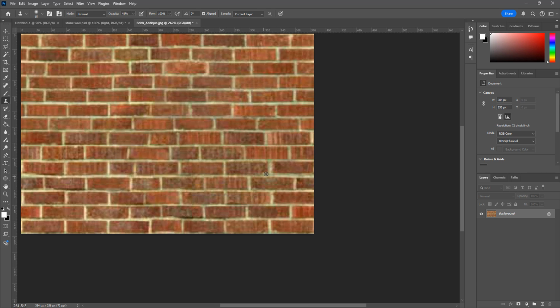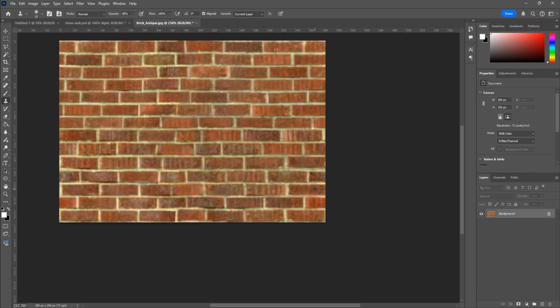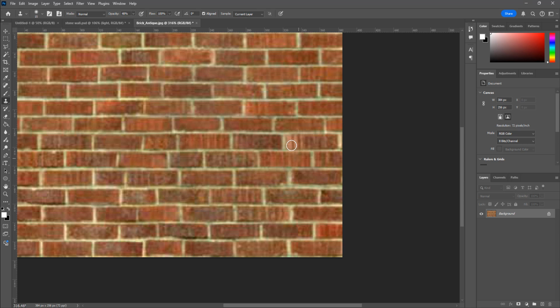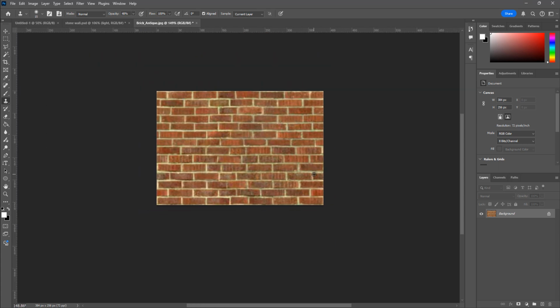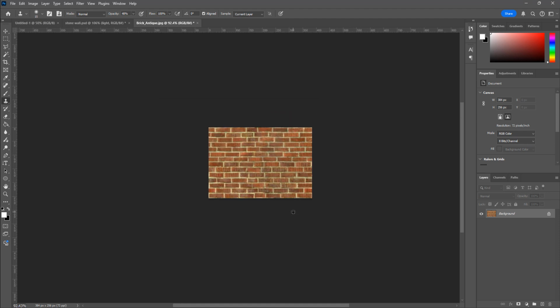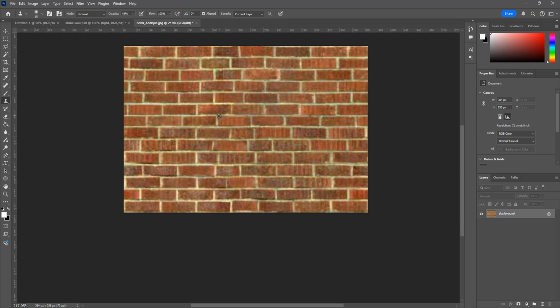I'm also trying to find light ones that aren't necessarily next to each other. This might be an issue, so I'm going to go ahead and grab this one here and kind of tone that down. Remember, if it's really obvious, it's going to stand out when it repeats itself. Let's see, zoom out, zoom back in, pick this one up. I'm going to put the opacity up a little bit here, so I get a nice bright piece.